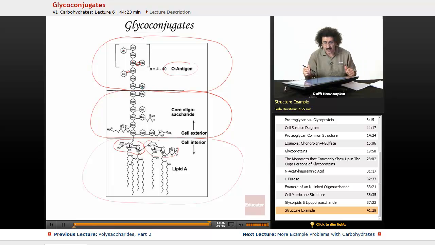So that's it. This is just an example of a lipopolysaccharide. It is a glycolipid. It has a lipid core that's in the membrane, and in this particular case it has a certain portion that contains an oligosaccharide which is invariant.